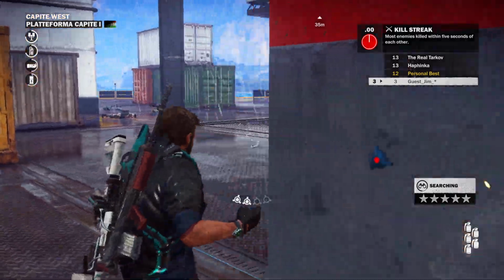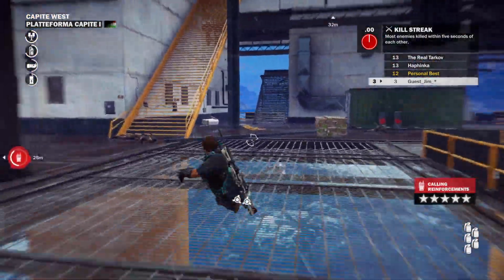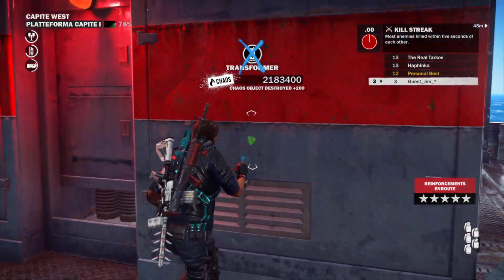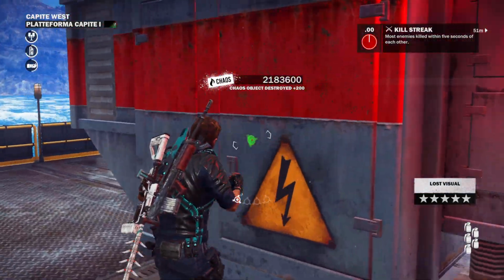Locate the rebel immediately. Do not let him escape. On deck. Get down there and end this.